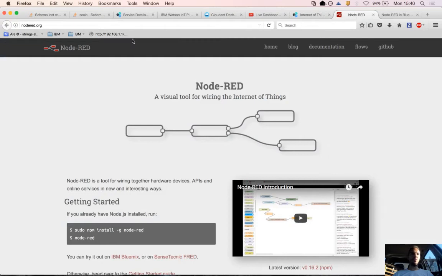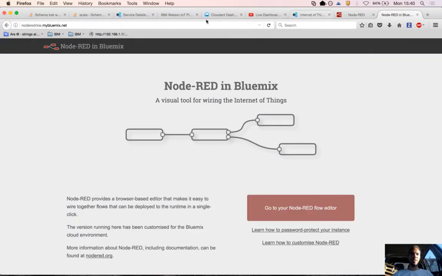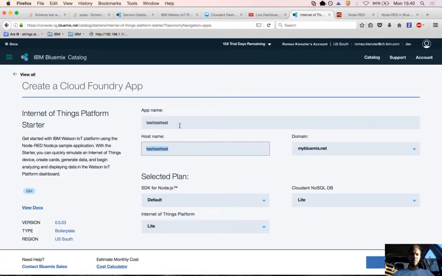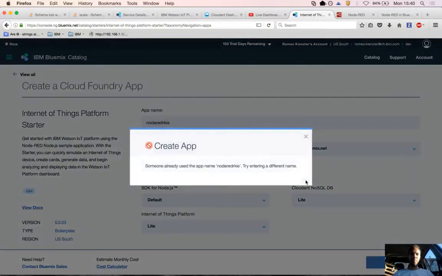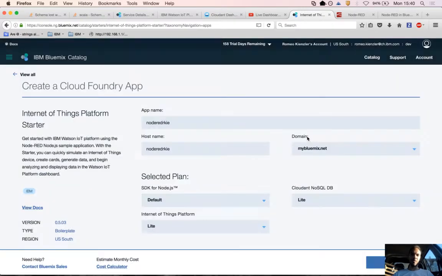If you use a name which is already used, you will get an error message, which is not a problem, but I will just show you what happens. If I now click on create, someone already used the name Node-RED RKIE. Please enter a different name. So that will happen. Just use any other and it will work.